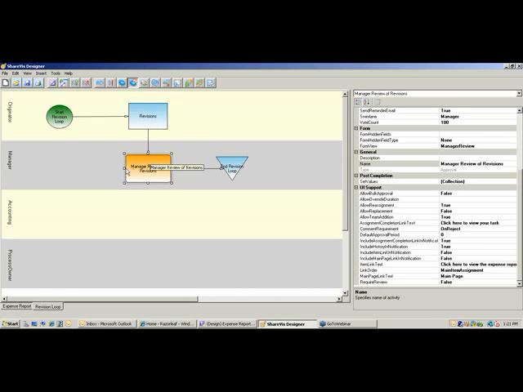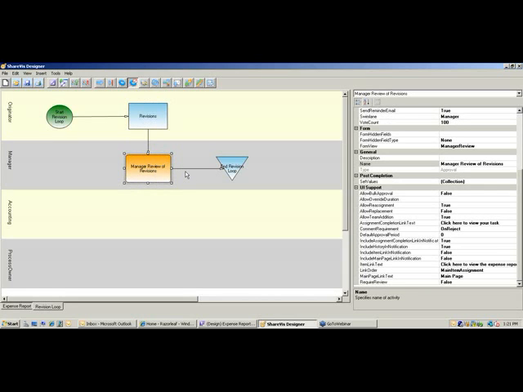These loops can happen multiple times. In SharePoint workflow, if you want to create a loop, you actually have to draw every time the loop may or may not occur. So if you want a loop that's going to occur up to 5 times, you have to draw 5 different occurrences of that. If you want a loop that could occur up to 10,000 times, you have to draw 10,000 occurrences. In this case, this loop is drawn only once, but it can occur as many times as it needs to occur. This loop will continue back and forth between these two people until the manager finally approves the expense report. And I only have to draw it once.